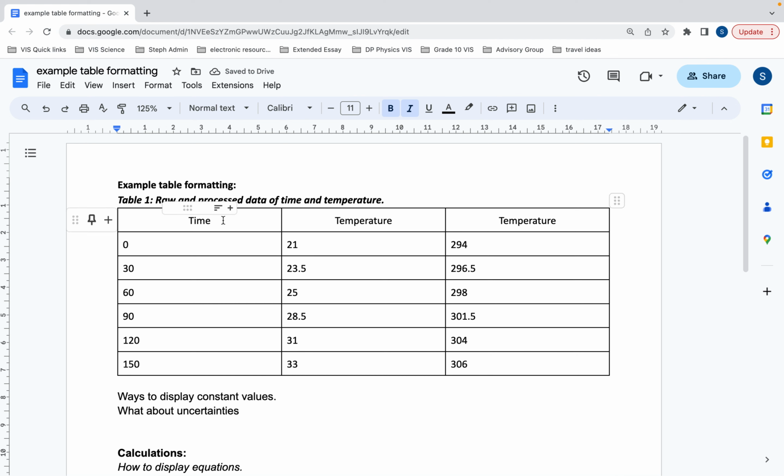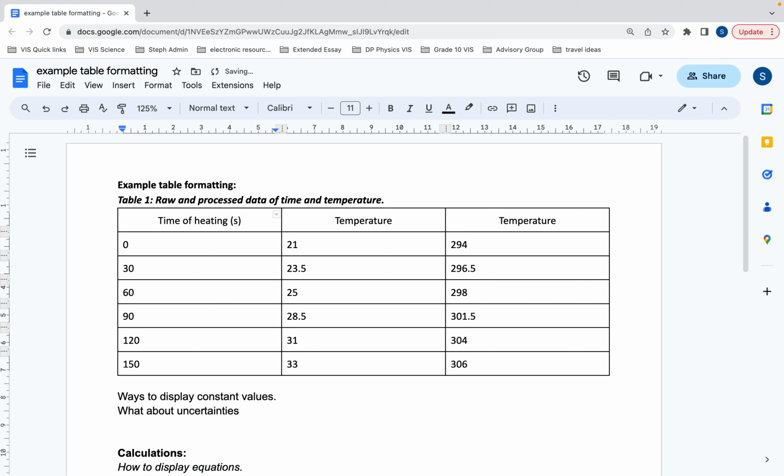So in this case, I was looking at the time, and again, sometimes we want to specify what that time is. In this case, it was the time of heating, and the time of heating would be measured in seconds. So I'm going to put my unit of measurement in brackets. Sometimes people could also put it with a little dash, whichever one you prefer. I'm going to just use the brackets for mine.